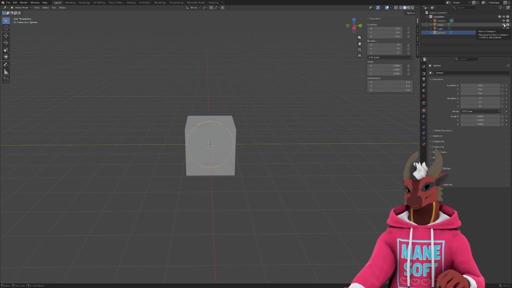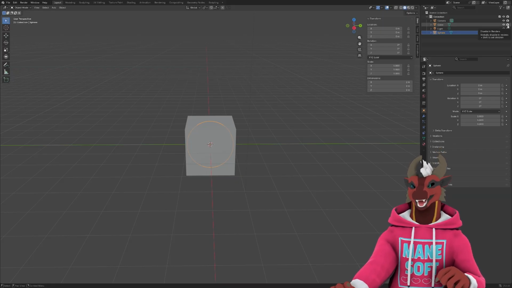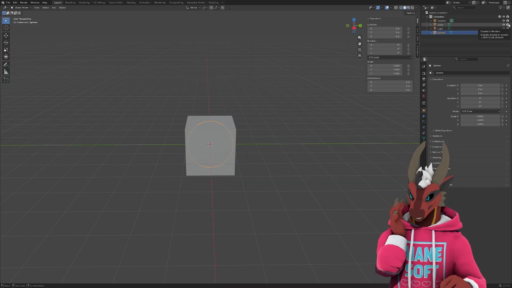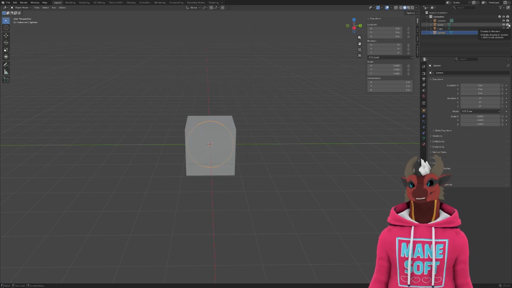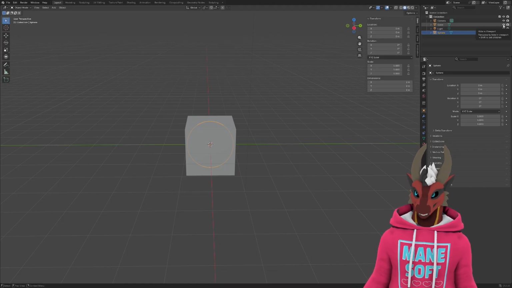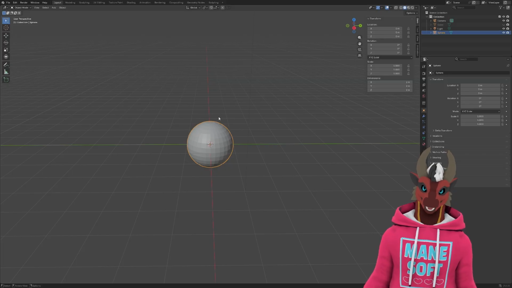Just to give a brief explanation of what the camera does, the camera is going to make something visible or invisible in the final render. So if you were going to render out a single frame, like a still PNG, or an entire animation, this little camera controls whether certain objects in the scene are going to be visible in that. But for our purposes today, since we're not going to be rendering anything, we just care about the little eye symbol.